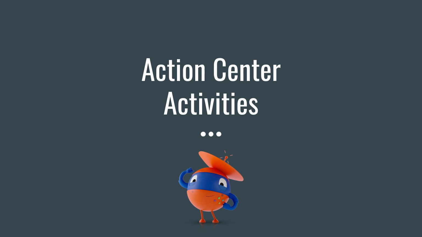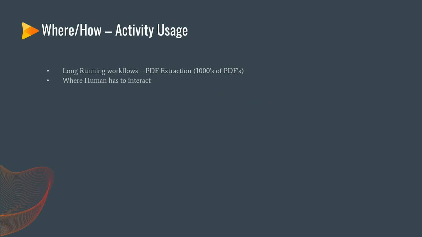In this video, we'll see what the activities available for Action Center are, and where and how they are used. Action Center is mainly used to design long-running workflows. Now, what are long-running workflows? As the name suggests, these are UiPath workflows which run for a very long period of time.